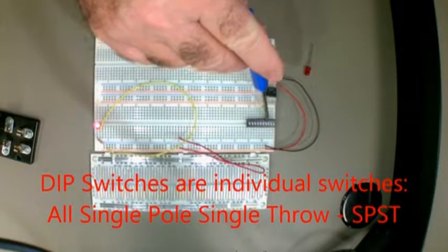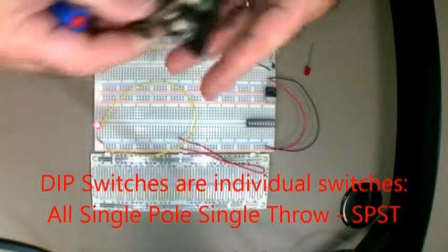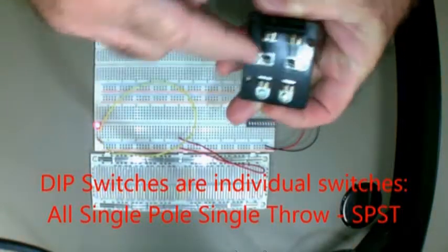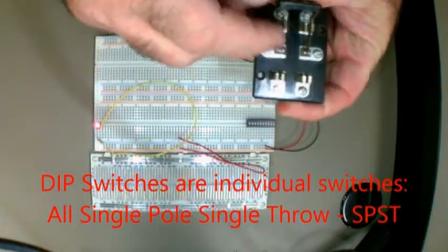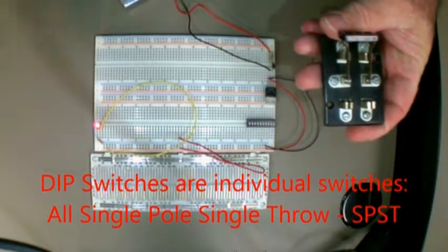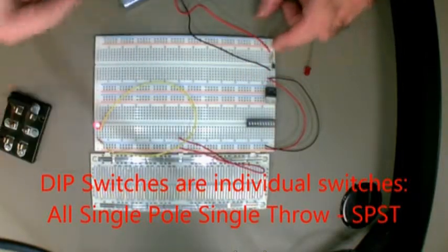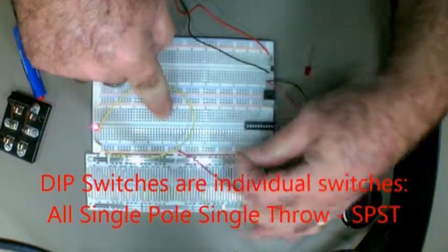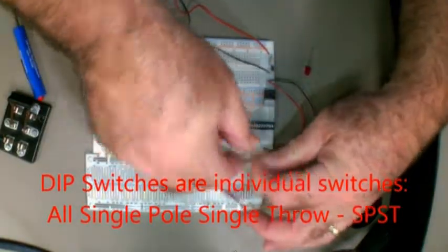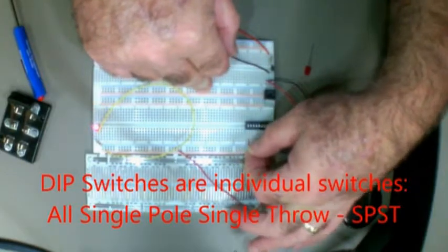This here is a 10-pole switch, single throw, so it only goes this way. There would be 10 individual connectors. They would not be connected together. You just have one individually connected, so you do them individually. To demonstrate, you've already seen the video on how a breadboard works. I'm going to plug this into pin 55, into section 55.